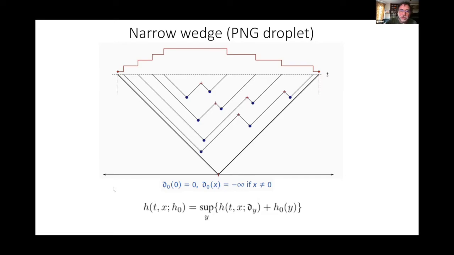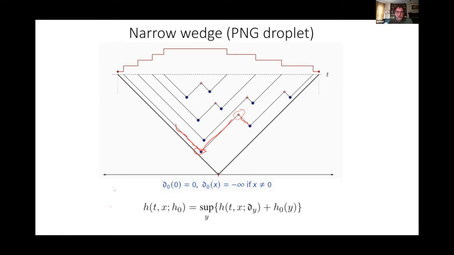This is where the plus and minuses went from that nucleation event here. And then there's a plus going here, and they meet and they annihilate each other. Okay, so that's just a picture of what's going on, and that's what the narrow wedge looks like.